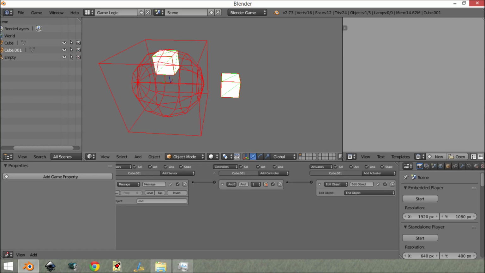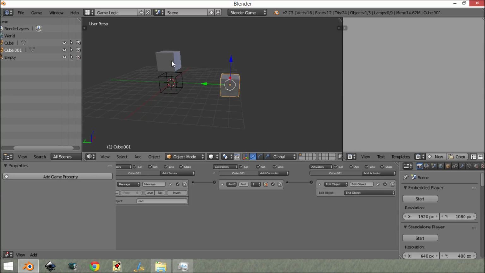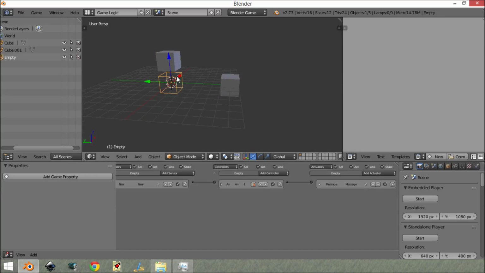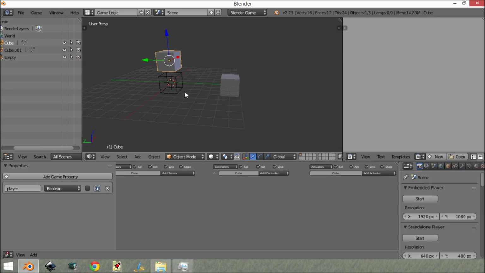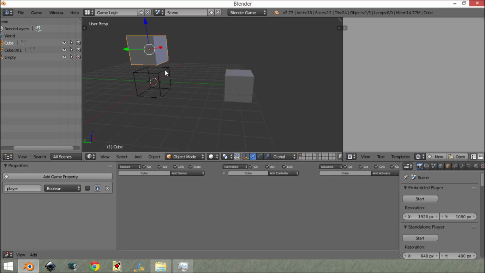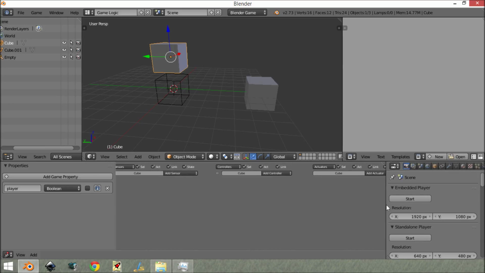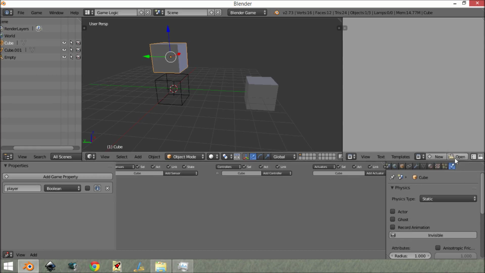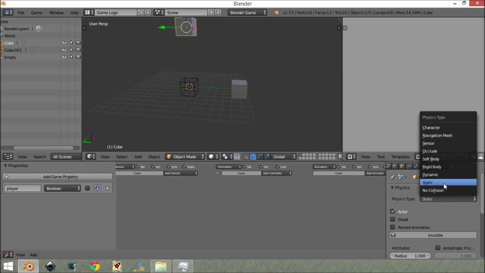Right, so if we connect this up and press play, nothing happens. And the reason for this is, even though in this near sensor we have player, and on here we have player, and they're both spelt right, I'm pretty sure, this is invisible. The way we can make this visible to this near sensor is by coming over here to the physics panel's little bouncing ball, or whatever that's supposed to be, and you just need to turn actor on right here. And what this is going to do is make it work now. You can see it working.